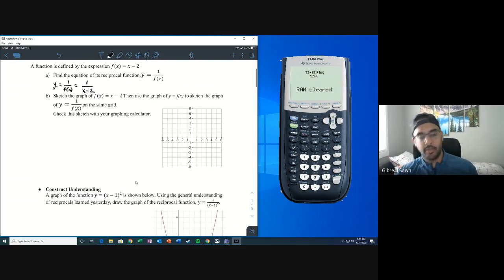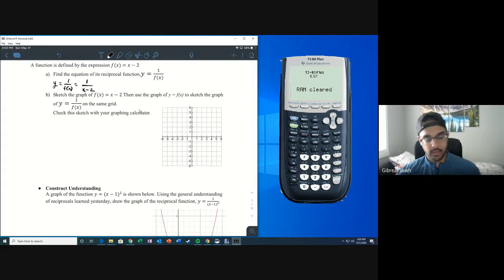So we've got to know a couple things. We need to know if there are any asymptotes. Our original function, f of x is equal to x minus 2, would give us an asymptote if this value was equal to 0, like it says above. So I want to locate where x minus 2 is equal to 0. That means if x is equal to 2, this would give us our vertical asymptote. I'm just going to use VA for short. Okay, so there's a vertical asymptote.